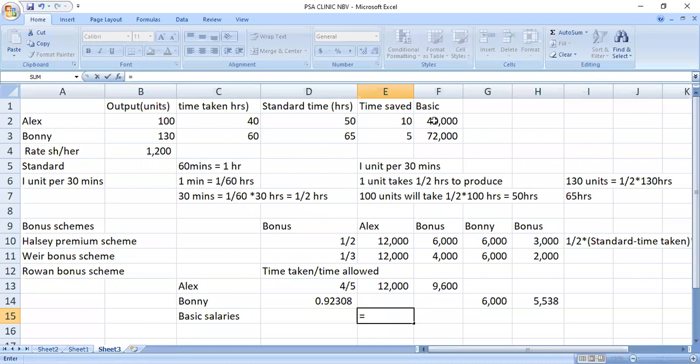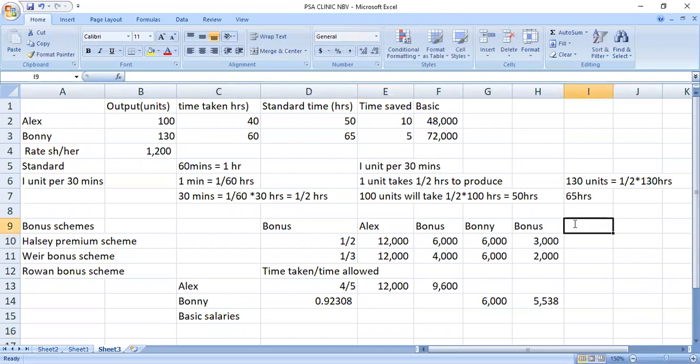Welcome back. Okay, so we're saying you bring their basic salaries, which you computed from this side. So we saw for Alex, you have it as 48. Not here, it's supposed to be under these bonuses. Okay, I think I'm now wrong. Allow me to remove this. Okay, so we're saying the basic salaries might be organized in this regard.